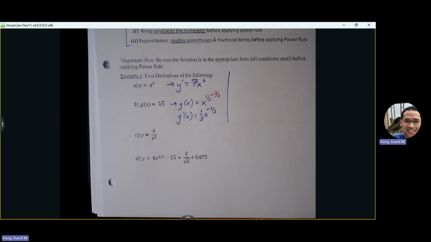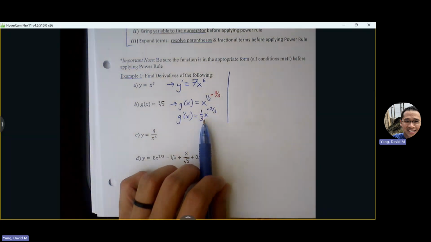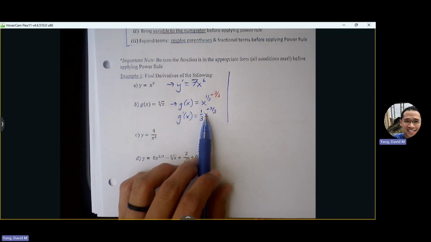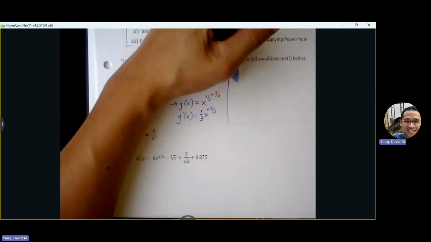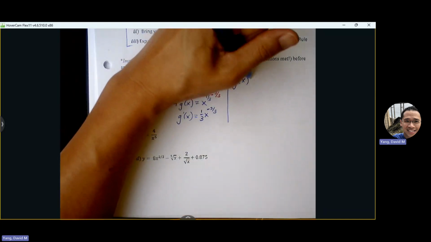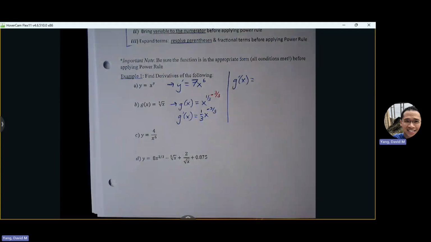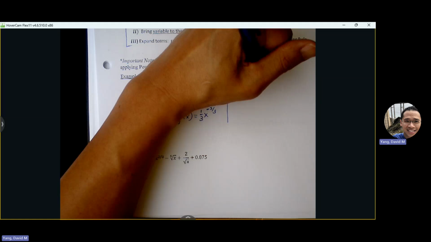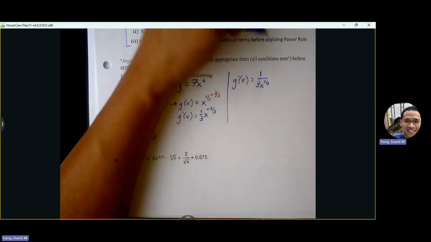I'm going to ask us, to clean up the derivative, I do want positive exponents. So once we're at our answer level, I do want us to bring the exponent back down to the denominator if there is a negative exponent. So I'm going to rewrite this as g prime is equal to, that x is right now sitting at the numerator level. I'm going to bring it down to the denominator level, share the same space as that denominator 3. So 1 over 3x to the 2/3.